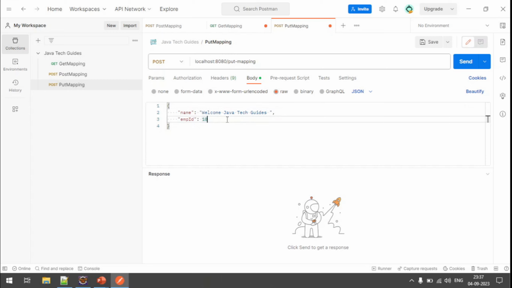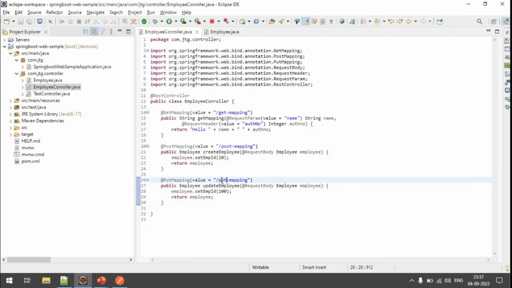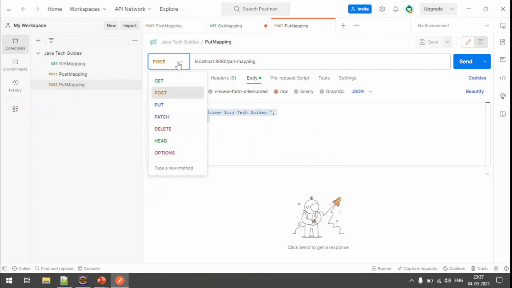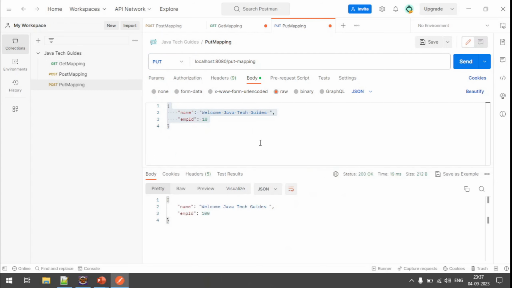Let's see if this request is mapped to the put mapping or not. So let me change the HTTP method type to put. Now sending it to the backend. Now see, those values are updated, because the employee ID is updating from the backend.